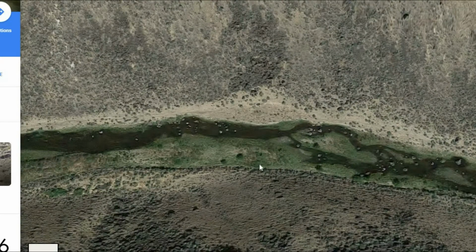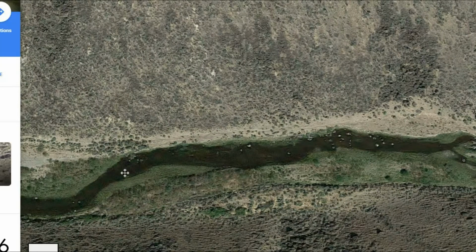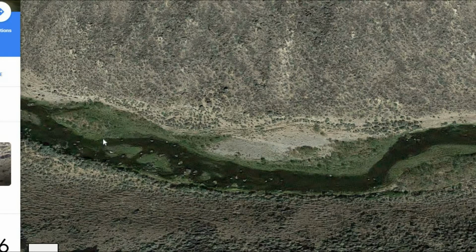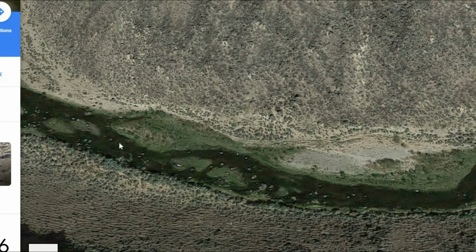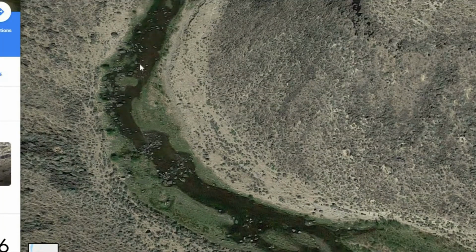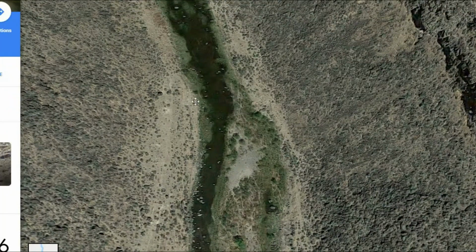So let's say the water flow is a little higher. I've learned by looking at this that this is really low water flow. This is probably August water flow. So we've got a high water flow. Look at these rocks. Those are going to be fun. They're not any class 3, 4, 5 rapids, but these will be fun rapids to go through. So it is going to be a fun float through this.